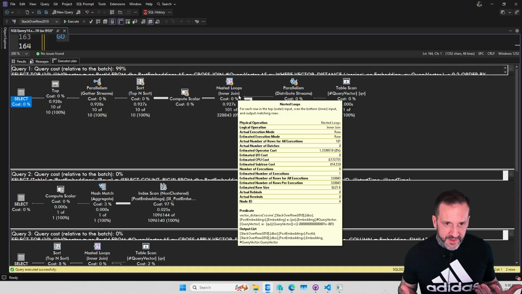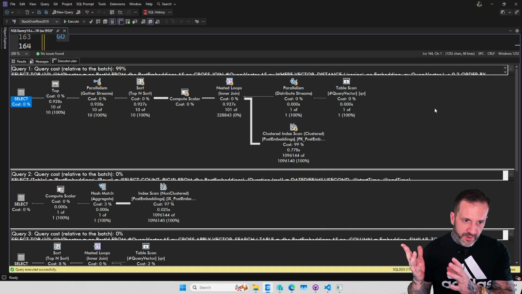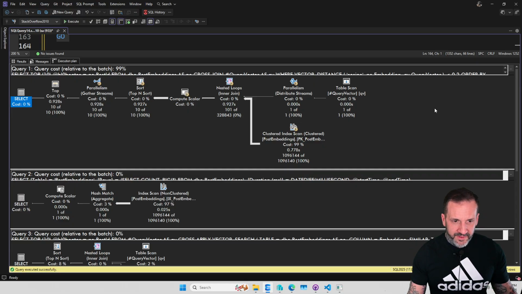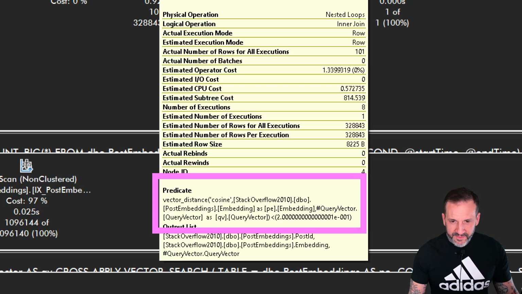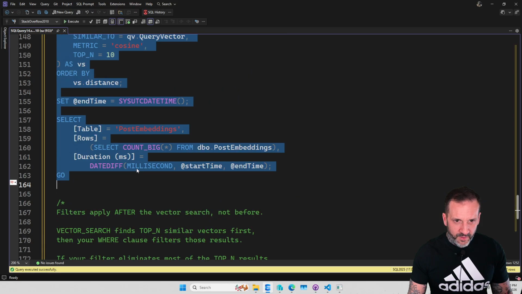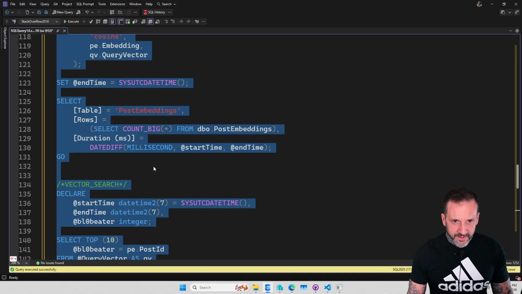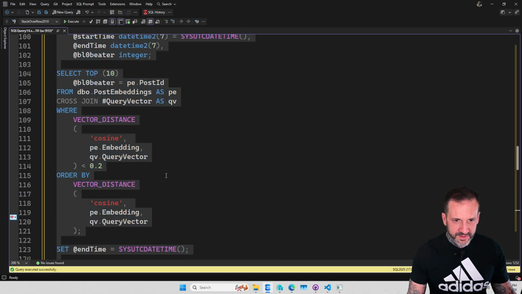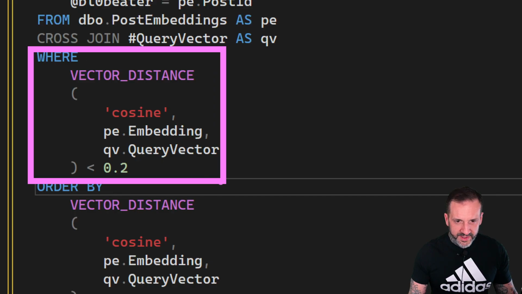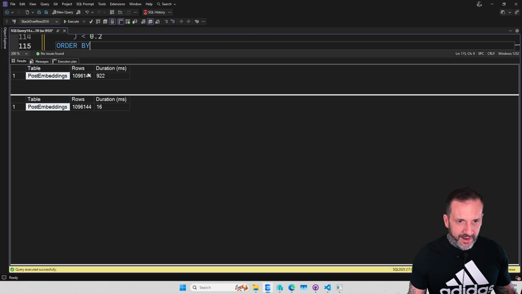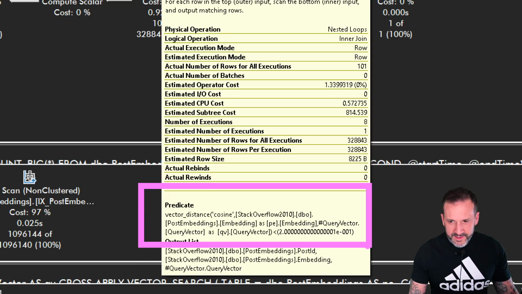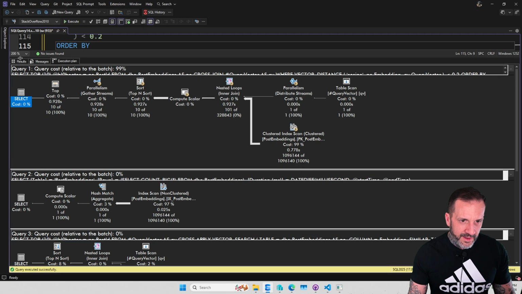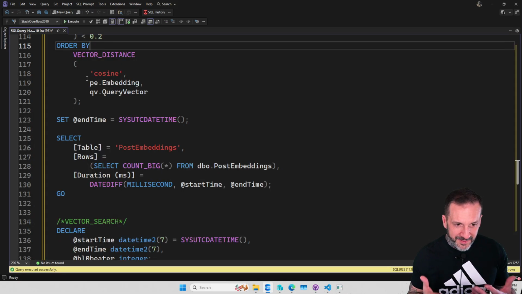What's interesting about this query plan is I expected to see a filter operator way later in the query plan for the vector distance, but this one shows up at the nested loops join, right? This is where we do our filtering, because I had stuck the vector distance in a where clause up here. So it was just where vector distance is less than 0.2, just to have a number in there. And I was like, where's the filter operator? But no, there it is, sitting at the nested loops join, like a big weirdo. So I guess that's better than a lot of other things. It might result in the late filter in SQL Server, but still a little funny looking.